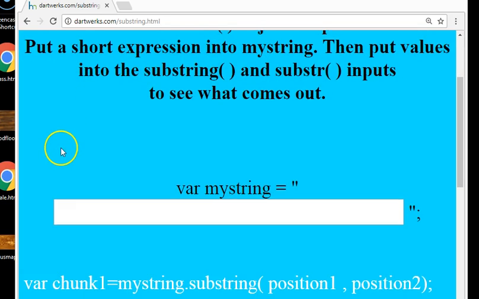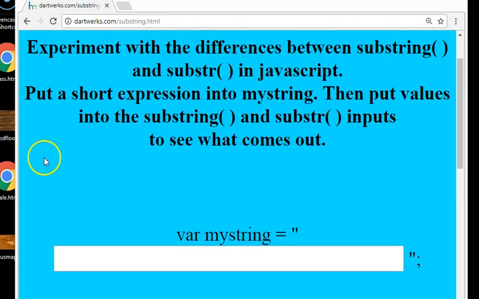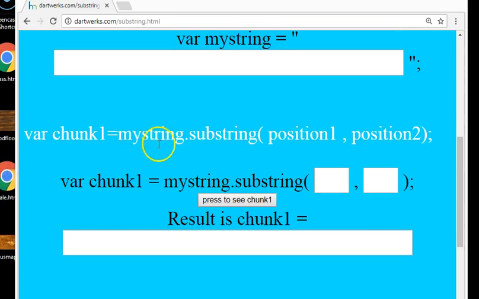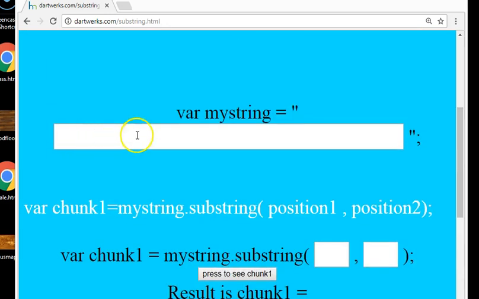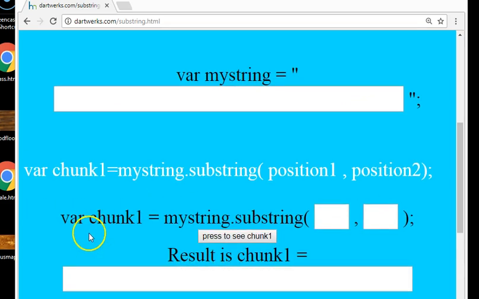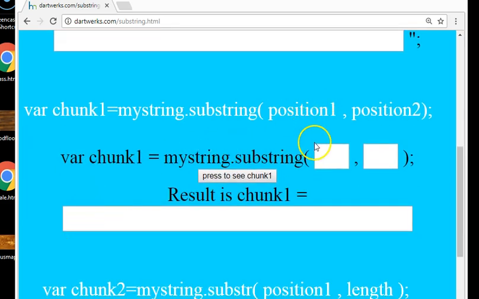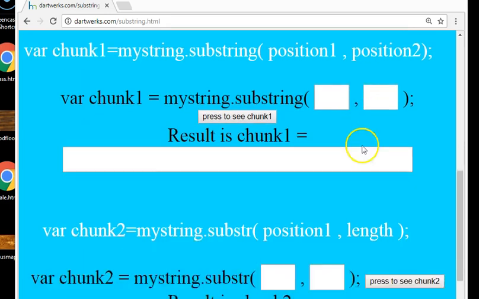The way this program works is you should run it. What it does is it tells you how substring right there works and how substr works. What you do is you type in any string you want up here, and then you type in two things. You type in the position you want to look at, the beginning of it, and the position you want to look at the end of it, like for example 2 to 8, you want to look at everything from 2 to 8. It's not going to find that. It's going to find everything from 2 to 7, and it's going to put it down here. For some reason it goes short of the high number. Okay, that's what substring does.